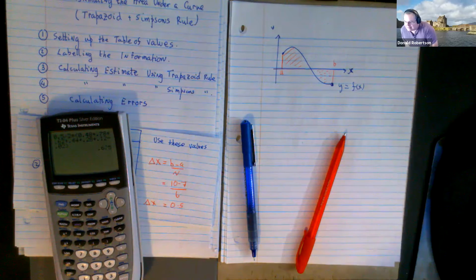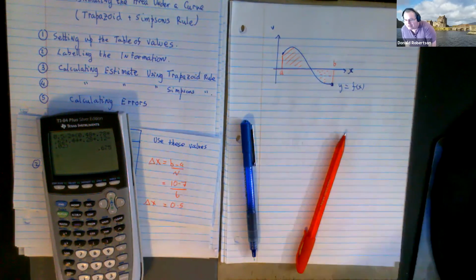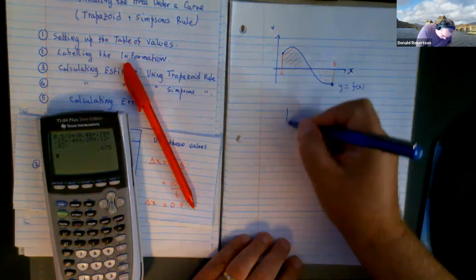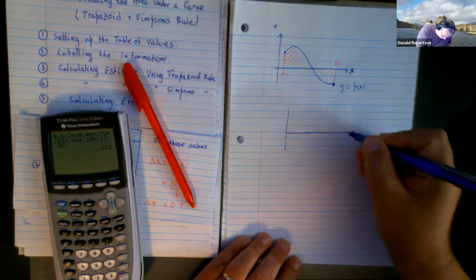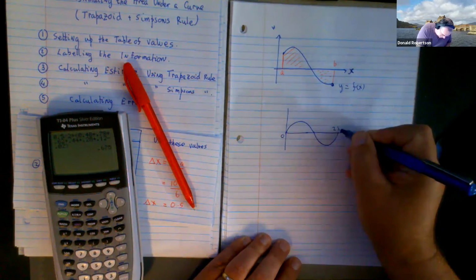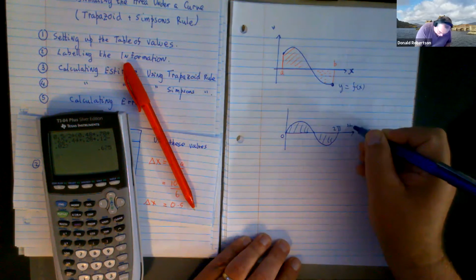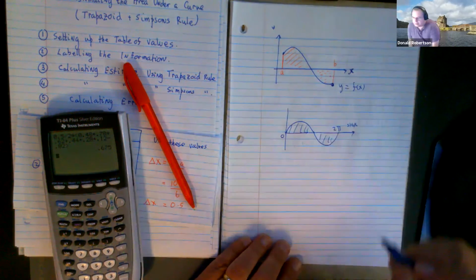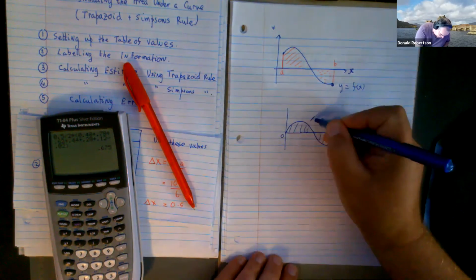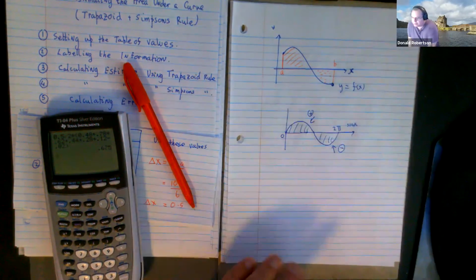But this is not an area. This is an area under a curve, right? It's a kind of special version of it. So negatives are allowed. For instance, if we take a function that you're quite familiar with, if I wanted to find the area under the curve of sine x from 0 to 2 pi, do you know that the area would be 0? And that is a positive, and that would be a negative contribution. And because they're the same shape, they would cancel each other out.